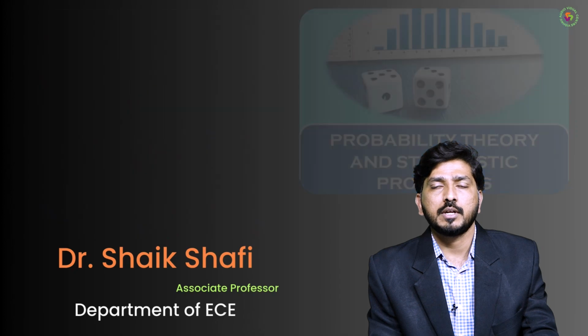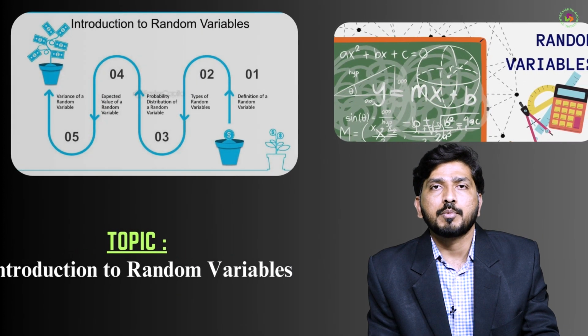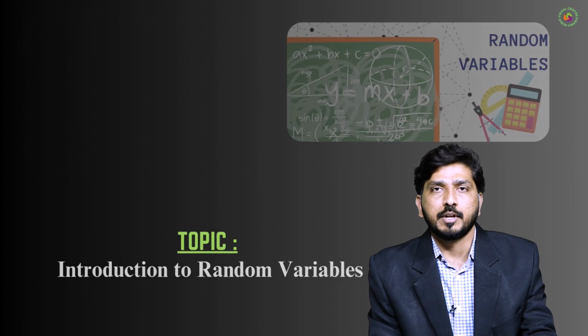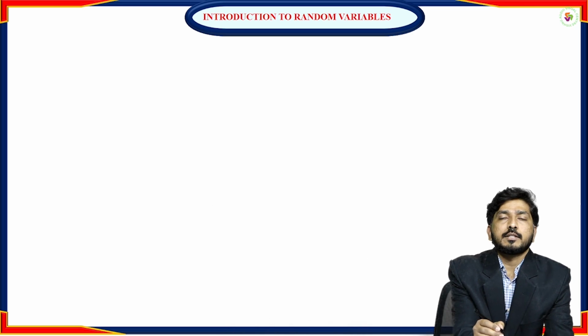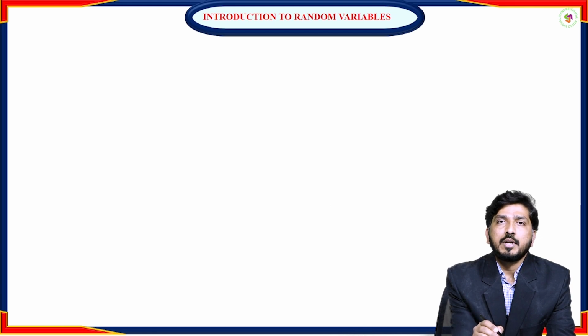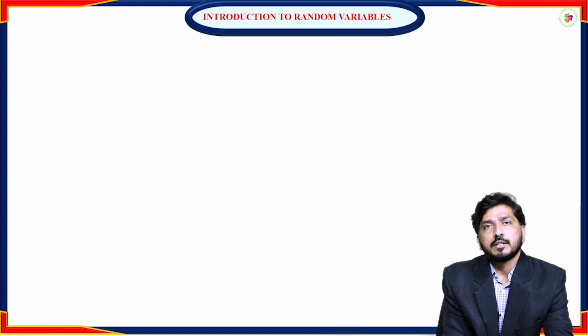Today, we are going to learn about the concept of random variables, which is related to the probability theory and stochastic process subject. Now, we will move on to the introduction to random variables. In the earlier sections, we have seen the introduction to probability and the basic problems related to probability theory, and later we moved on to classification of probability, that is joint probability, conditional probability, total probability, and extension to total probability, Bayes theorem. So we have covered all these things. Now we will move on to random variables.